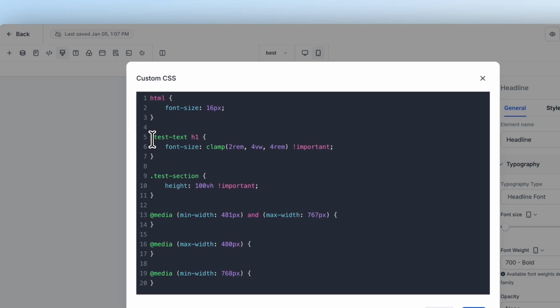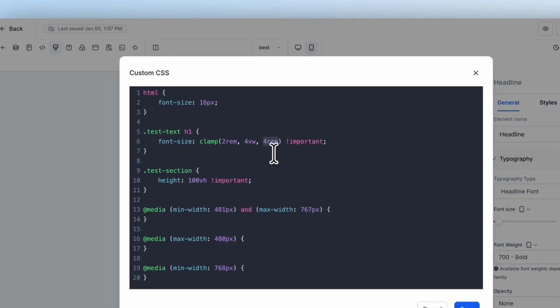As you can see, we have created a class and we have set the font size to this value right here. Clamp to rem for view width and again for rem. First of all, what is this unit right here? This unit basically multiplies the number in front with the default font size.